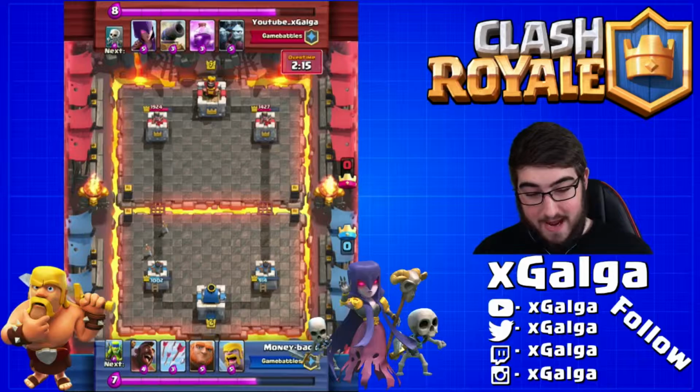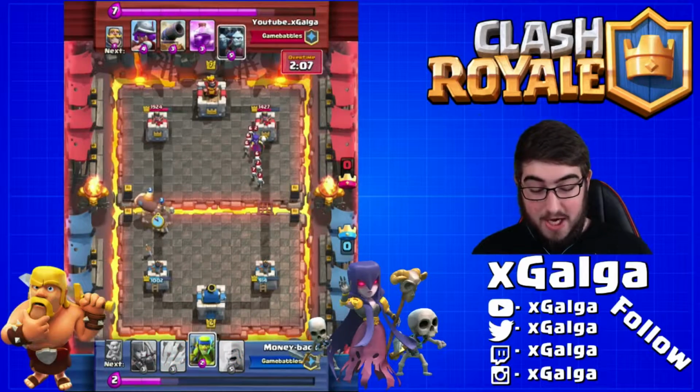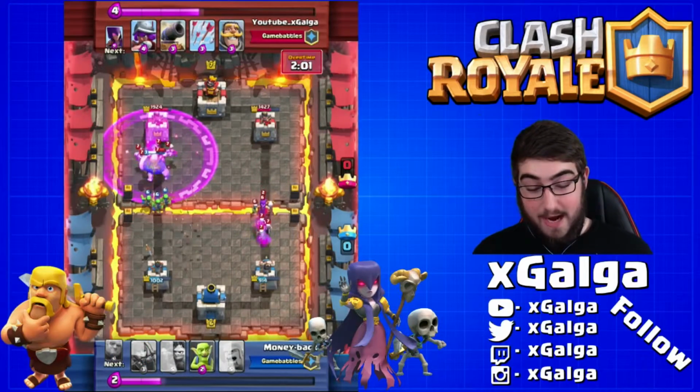I'm at a 1 elixir advantage. We got 2 minutes left in overtime, so I'm just going to wait out. I drop my witch once I get close. He's going to drop his giant and his hog on the opposite side. I'm going to minion rage again, and he wasn't quick enough with the arrows.